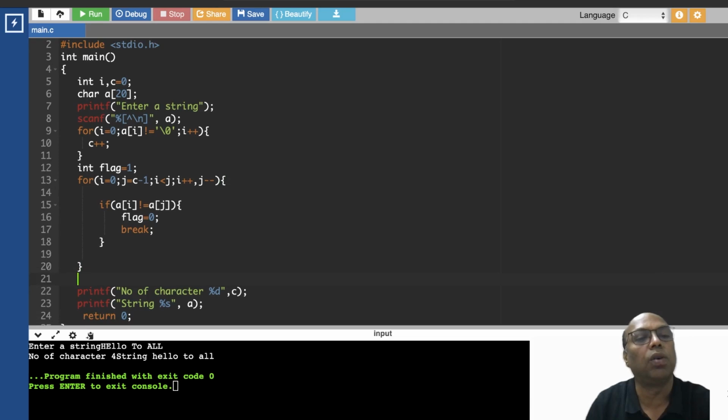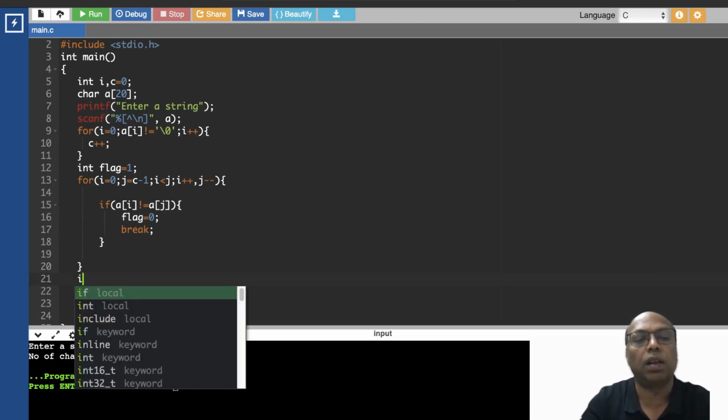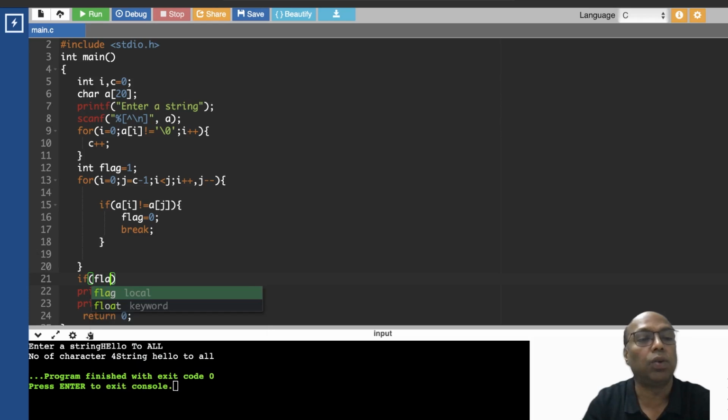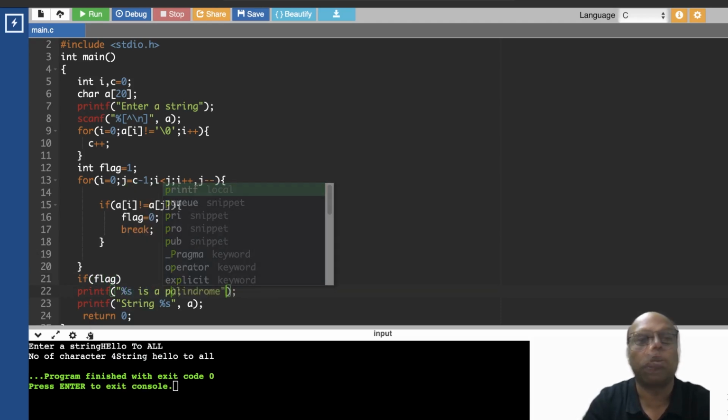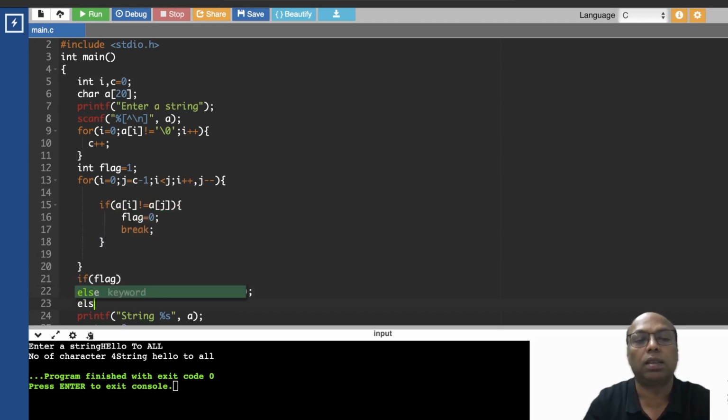It will be 0 if you find a character in between not matching. Therefore, write: if flag is equal to 1, print the string is a palindrome; else, the string is not a palindrome.